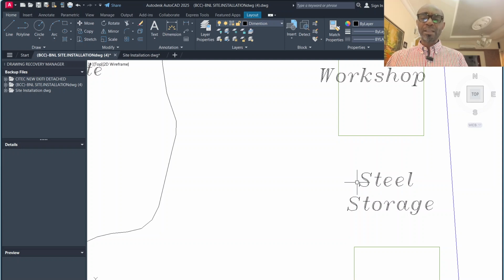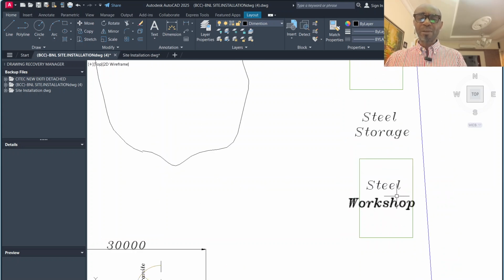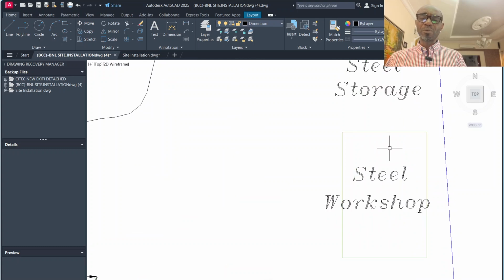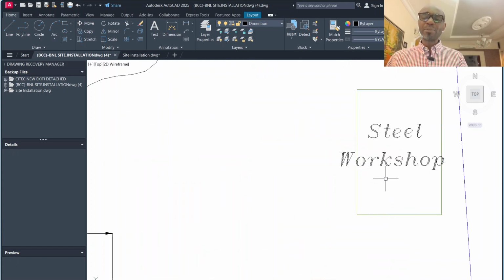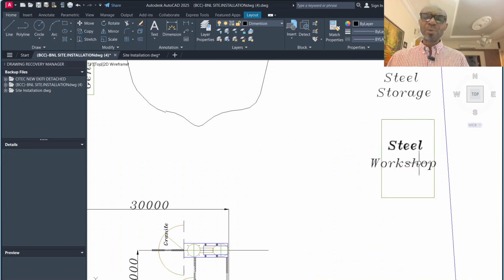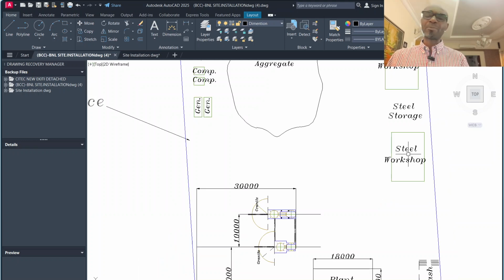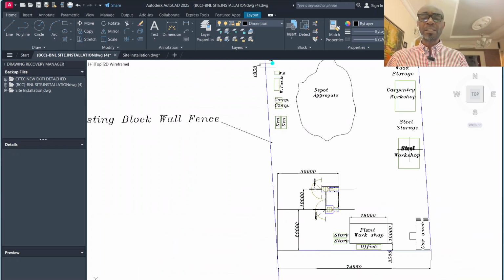You have the steel storage stack. For this steel storage stack, some concrete works need to be done. You have some bays where the steel will be elevated above the ground, like a rack. Then you have some partitions dividing it into the sizes of bars. So all here you do some temporary work. You have the steel workshop where you're going to have the bending machine, the cutting machines and all of that. You know the machines that will come into this place, then you make appropriate provision for them in the plant and equipment.